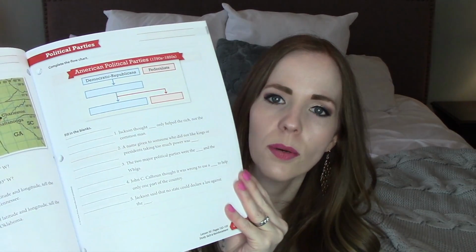And then it also came with the Heritage Studies 3 activity manual, which I just love a new workbook. Is there anything more exciting than a new workbook? I don't think so. But just really pretty color pictures and things that I think are really engaging and stuff that she's going to be really excited to learn about. So that is what came with her Heritage Studies distance learning curriculum for Bob Jones.